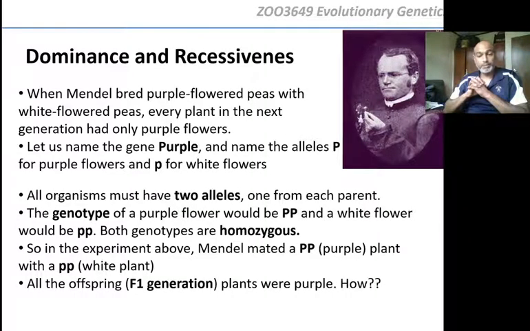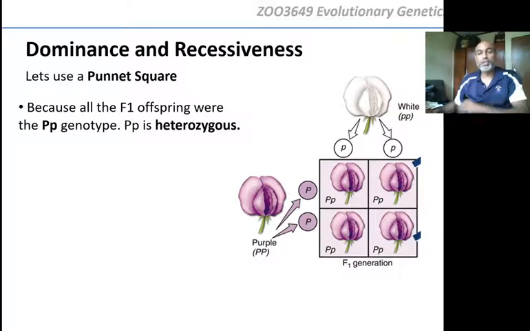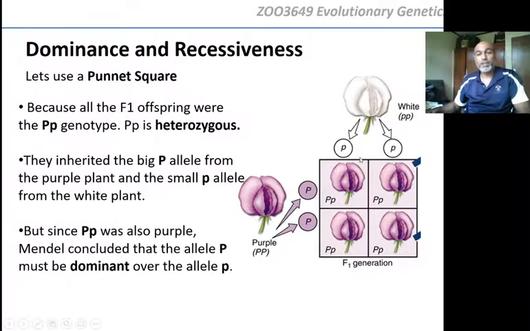So in the experiment, he mated a big P flower with a small p flower, and the offspring in the F1 generation were all purple. Obviously, I ask here how at the end of the slide, but you already know how because you're in 3rd year, okay? It happened because if you separate the gametes into small p and big P, and then you get them together, every square has to have a big P and every square has to have a small p. So all the F1 generation are going to be big P, small p. They're going to be heterozygotes, but they have a purple color.